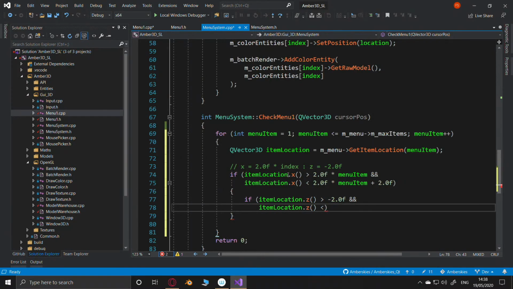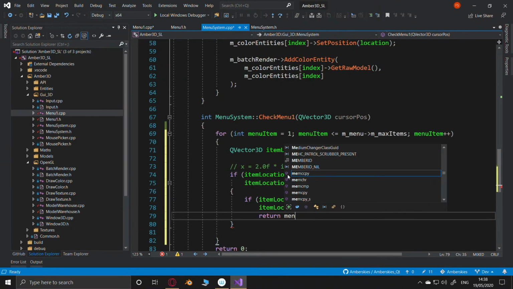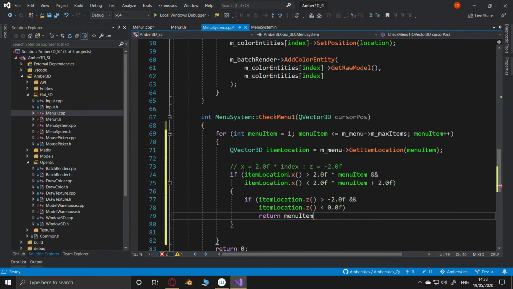I think we will. 0. Then we return the item location. No, we return the menu item that we have chosen. A number.